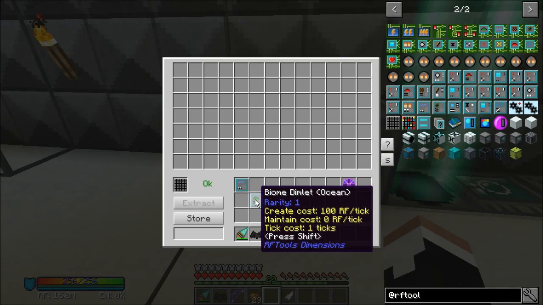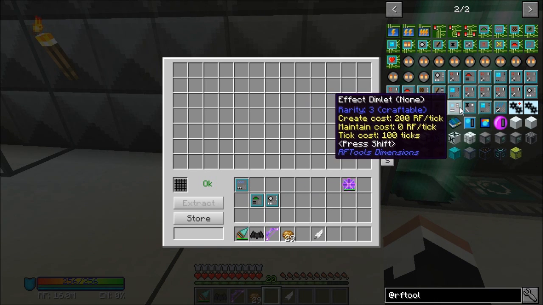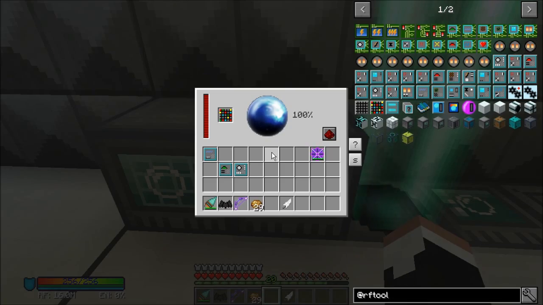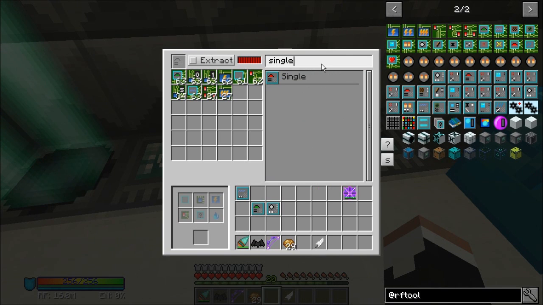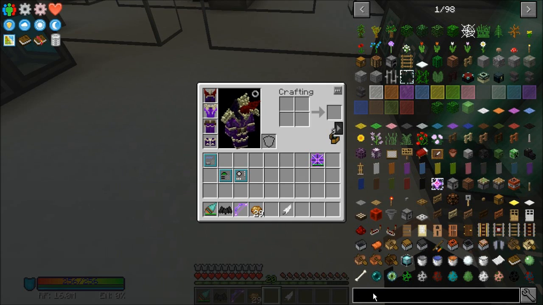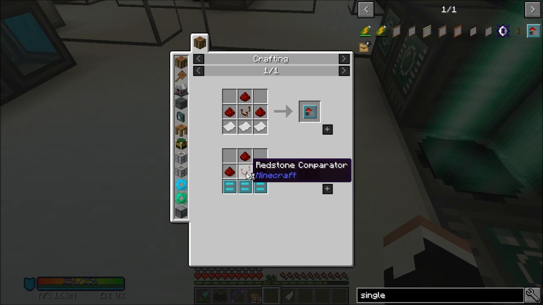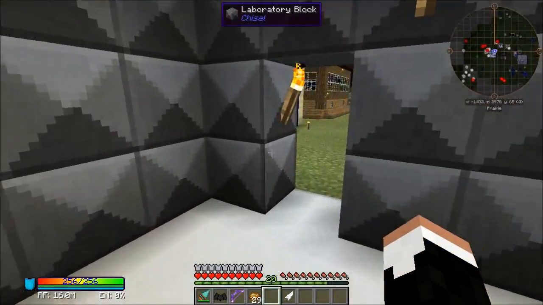We are going to have, let's see, I need a biome controller. We need the single biome controller. The single controller is just some dimlet templates and redstone comparator and redstone. So we're going to need one of these because we want to make sure that the entire thing is ocean.